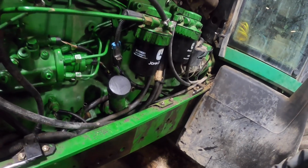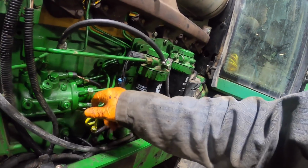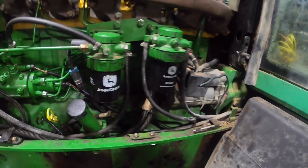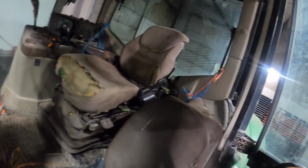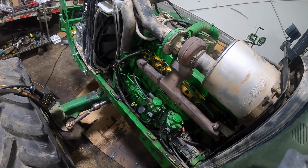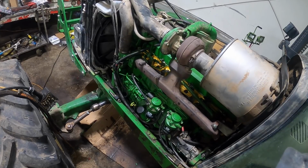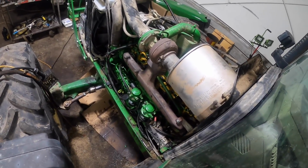Alright, so we got the filter full of oil. New fuel filters on it, because a few lines sometimes they'll bleed through there just with lift pump pressure. Let's see what I got. A new gas cylinder for this damn door. I need to put it on. Gotta bleed through those with just lift pump pressure. Doesn't look like it's going to. Put that in neutral. Maybe I should just put her in park.